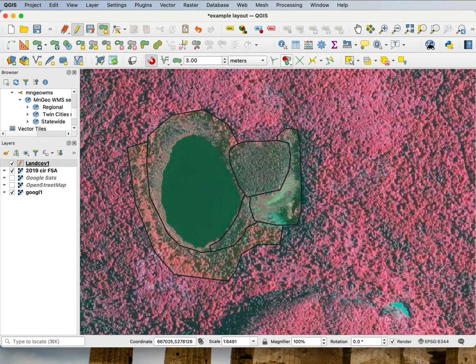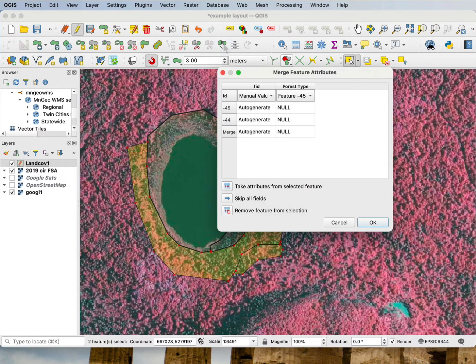Now suppose I make a mistake. I decide that, no, I really have another polygon here that I've digitized. And after looking at them or some other information comes up, I want to merge these two polygons. Well, I can do the merge feature. First, I will select a feature, right? So I can drag to select two, or I can shift and hold and select two. I have two features selected. I can go up to the merge tool here and click on the merge selected features.